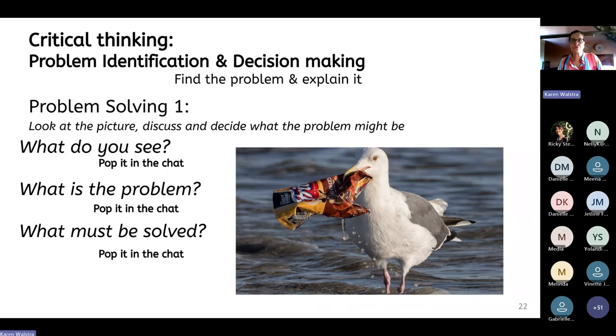So when you're getting children to solve problems, you don't necessarily have to have something that's really complex or difficult. Think about the topic that you're doing in life skills and go and find pictures around it, perhaps controversial pictures or pictures that will get the children chatting and thinking, a bit like the seagull with the litter in it, and get them to be aware of it and have the discussions. And you can be building a range of different skills by getting them to do that.